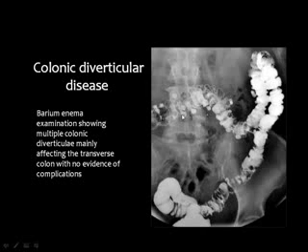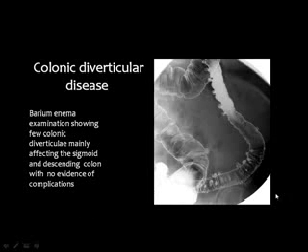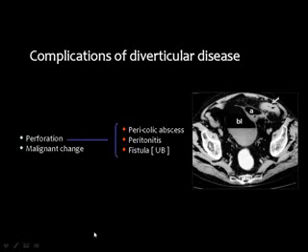You can see multiple diverticular outpouchings coming from the transverse colon and also in the region of the sigmoid. Diverticular disease of the colon is common in the distal colon, in the descending colon and the sigmoid colon, as you can see in this case, but can affect most of the colonic segments. One of the complications of diverticular disease is to rupture and to form a pericolic abscess. And in some cases, this pericolic abscess may communicate with the bladder lumen, resulting in a fistula, and then you can detect air inside the urinary bladder.